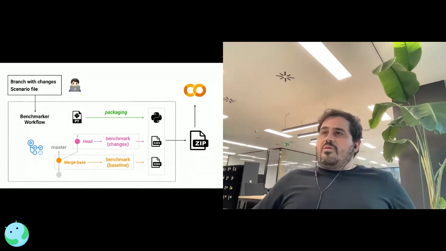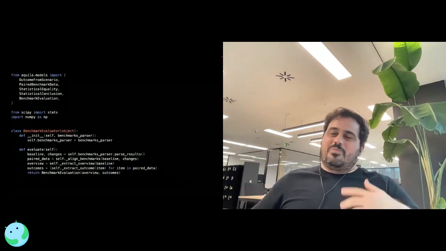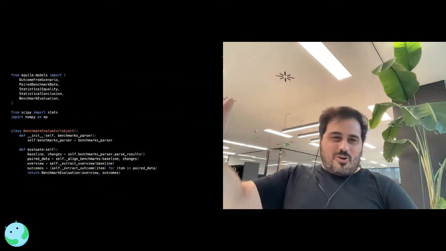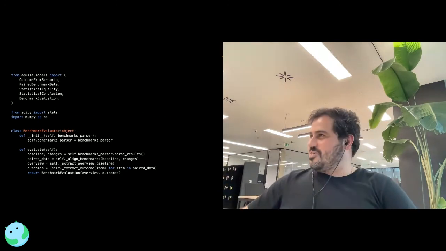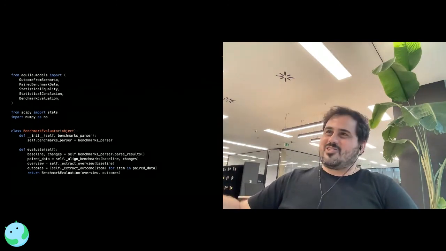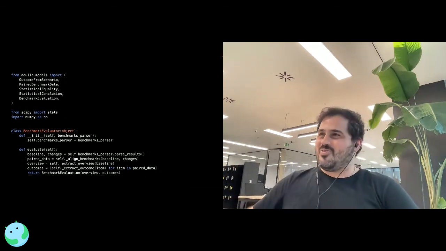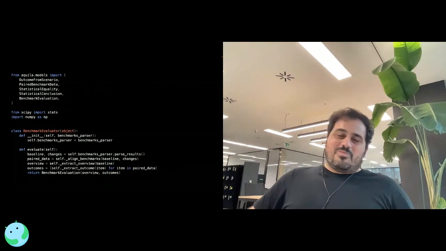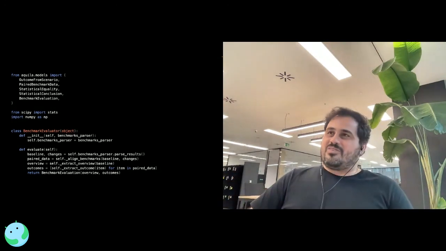On top of that, here is some snippet of code, because there is no code in this presentation otherwise. So some code for you, if you were willing to see some: here you have some Python code in an Android conference. Amazing. Here is the heart of the Aquila tool, where we have this benchmark evaluator class.